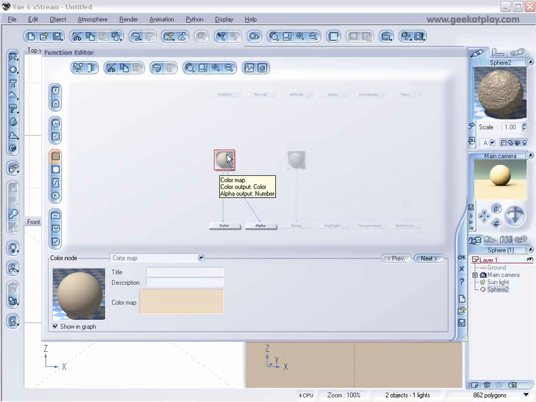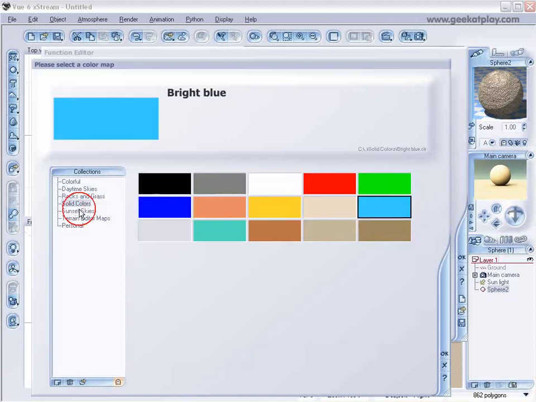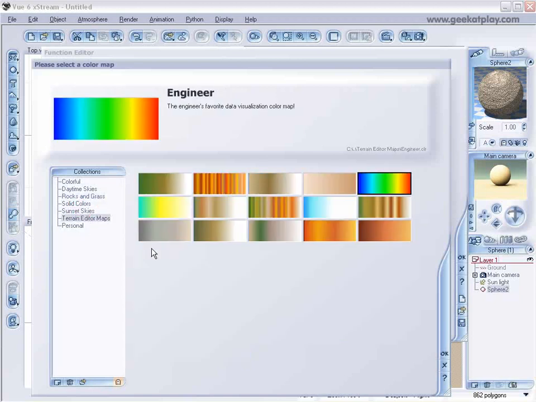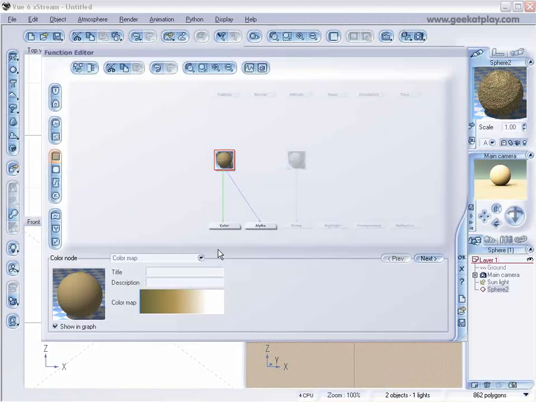And now in the color map, we'll just change that by double clicking, and we'll just use something that is already available to us. Let's see what we have here. And we'll select this natural color.